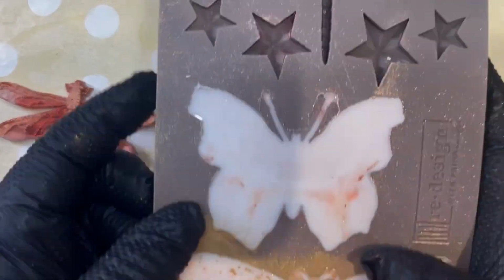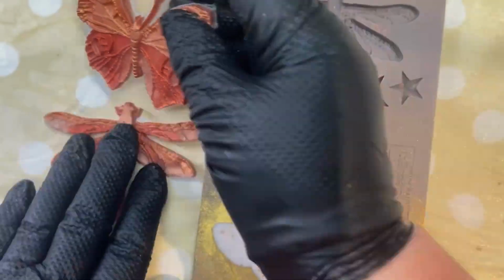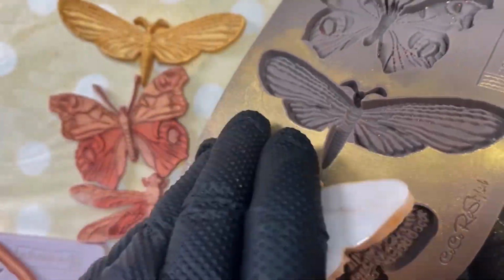don't use the same set for when you're making craft stuff. Look at that. So yeah, all of these needed a little bit of tidy up around the edges. We did that using an emery board or a little nail file. If you're happy to use a deburring tool, then by all means do that.